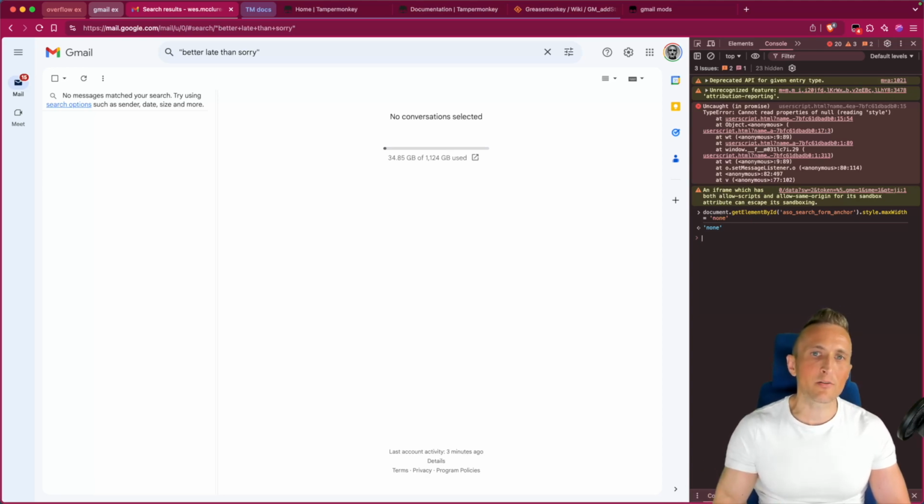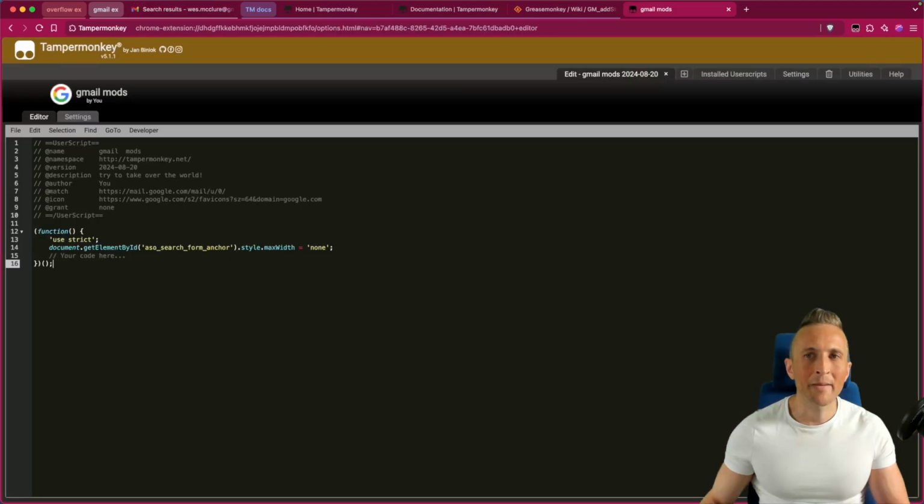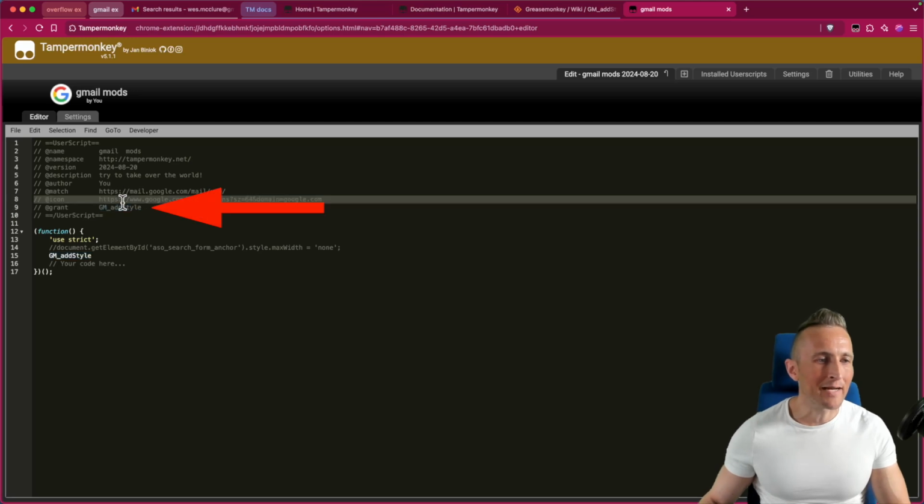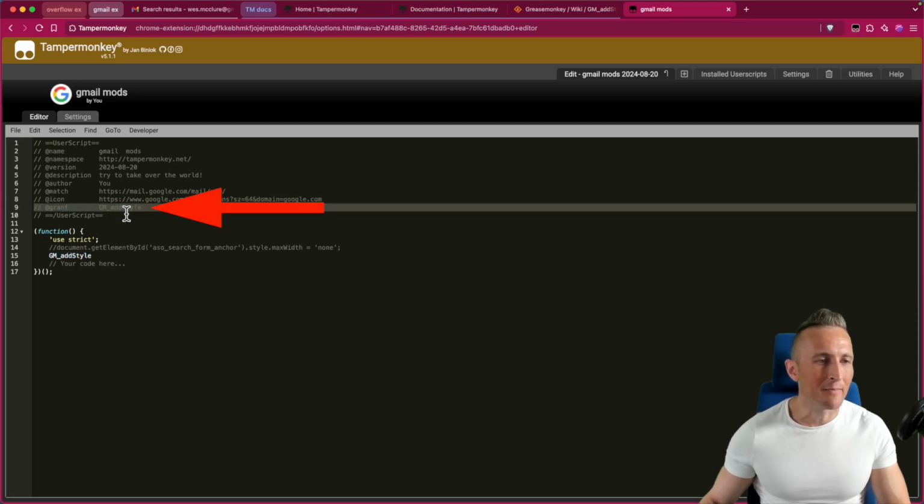Or I think an easier approach to take is to turn this into some CSS styles and inject those CSS styles into the page. So if I come back over to the script here, instead of writing some JavaScript, two things here. There's a GM_addStyle. This is a method or a function that's added via the Tampermonkey APIs. GM is short for Greasemonkey, and that's compatible with Tampermonkey. I need to put this up in the grant here. So I need to add a grant with the GM_addStyle.